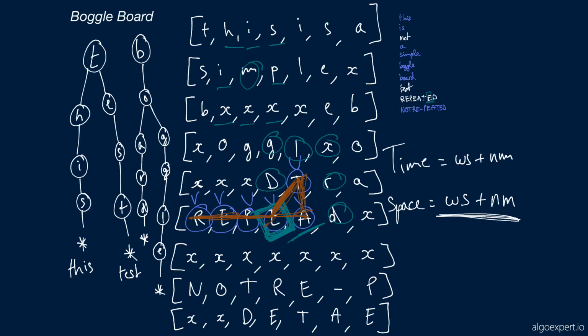Again, granted, some of the neighbors might be visited in a branch and everything, but we're going with the worst case, right? So for most nodes, in the worst case, you're going to have 8 neighbors to explore. Then for those 8 neighbors, you're going to have another 8 neighbors to explore. Then for those 8 neighbors, you're going to have another 8 neighbors to explore. So what does that tell us? Well, we're multiplying 8 by 8 by 8 by 8 by 8. At what point do we stop?